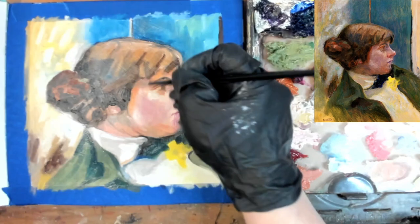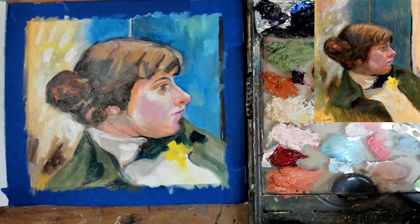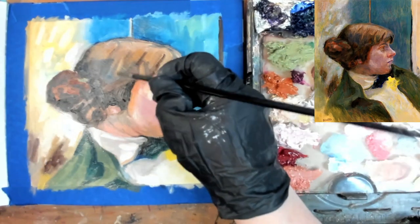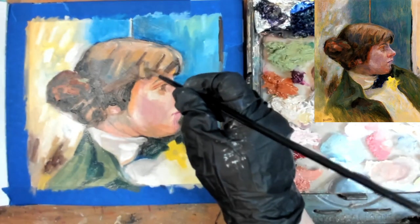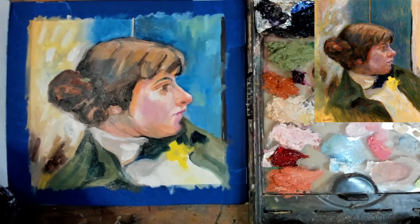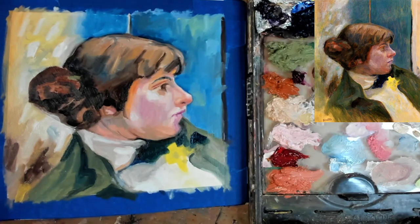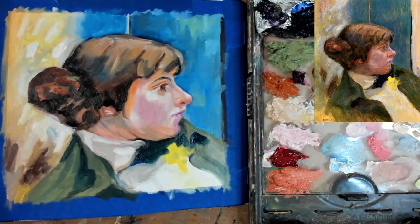I got that mark too dark. I hate how that focus does. I wish I could do something about it. Let me see if lifting this up helps at all with that glare. Sure does.